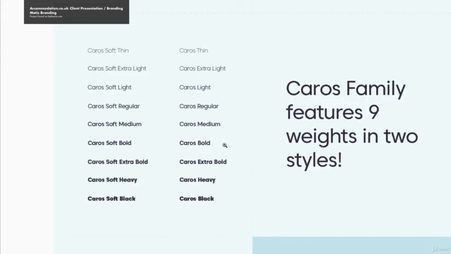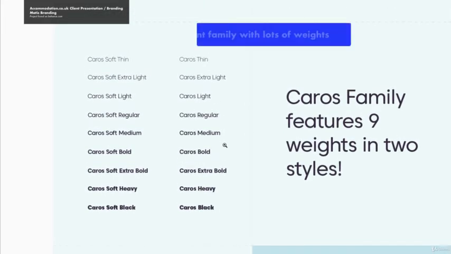They also show it in action, so you can show a project that features a lot of variety of different typefaces, your typeface being used smaller and larger, perhaps a social media ad. In our case, we can show the menu. In this case, they just show the different weights that are available to use. And they also use a font family that has a lot of different weights to it.